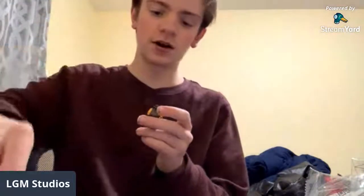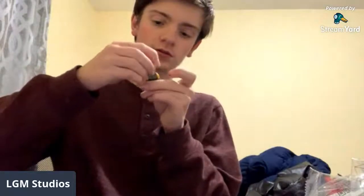I'm trying to see how this works because it doesn't really show which way the snorkel should go. Actually, wait, there we go.